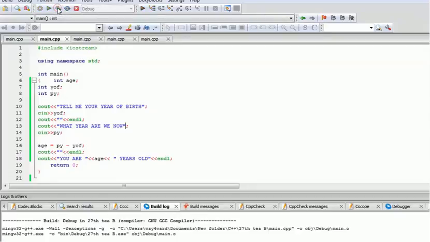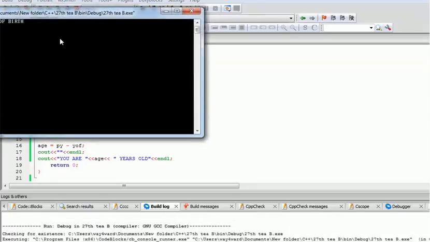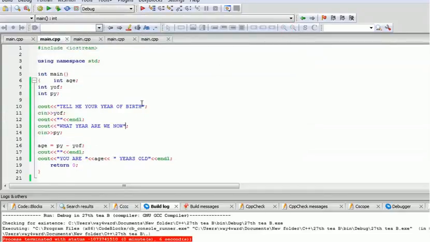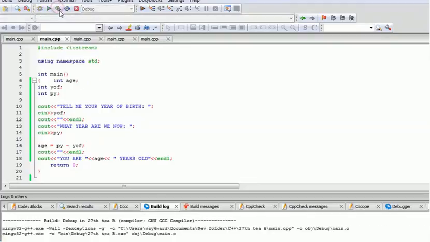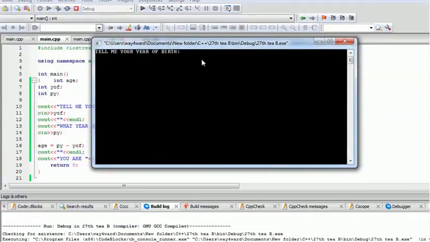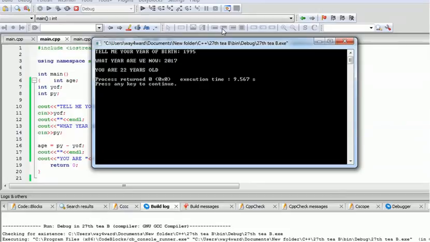Then let's run this. Oops, it's actually there, but I don't like the way it is. Let me close this. Let me put a semicolon here and then a space, and a semicolon here and then a space. Cool now. This is what I wanted. Tell me your year of birth. That's 1995, and then my present year is 2017. So I'm 22 years old. Oops, I'm very old.